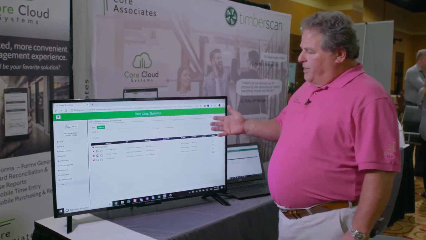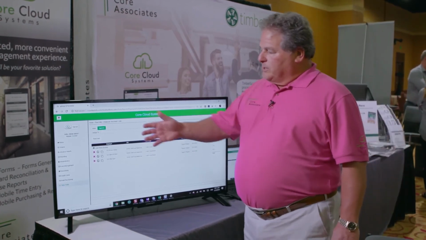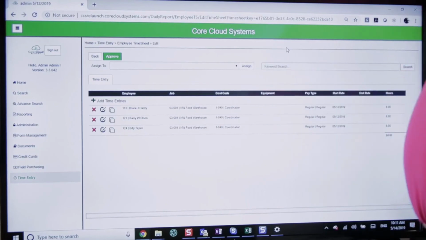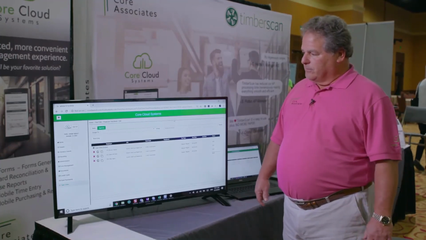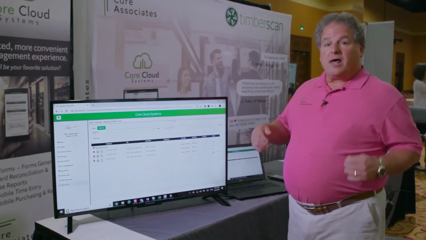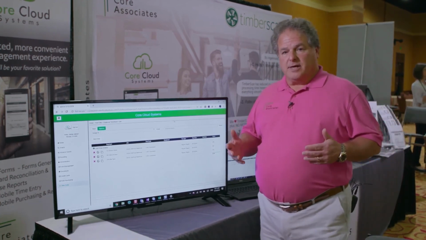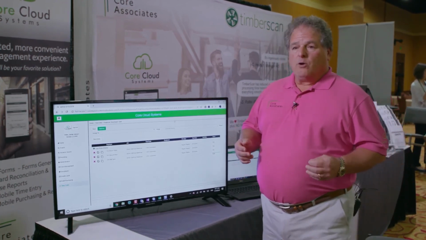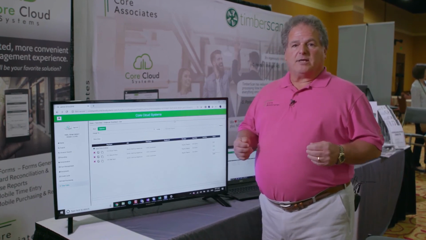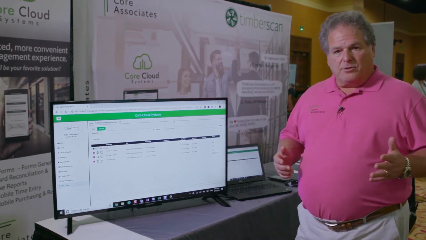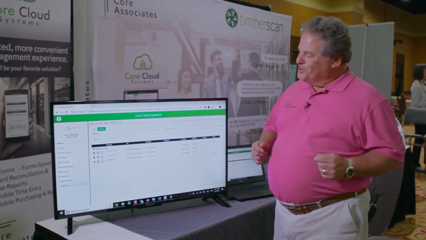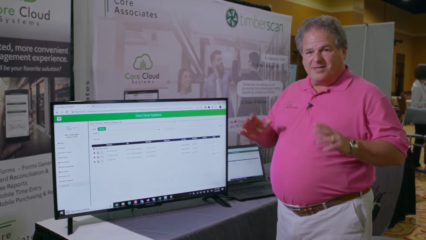So with this timesheet, the daily report timesheet, which also has what we call the fast entry function built into it, is a very, very attractive component to the Core Cloud system and also to our clients that actually use the system. Core Cloud has a lot of new opportunities that we're building today called our foundation products. We're venturing into service management, into material management and buyout. We have an equipment module that we're working on, a sales order module. So you can see that we're not sitting still with this product.